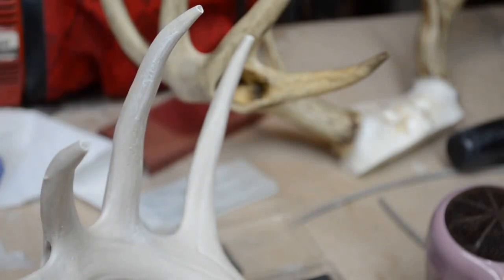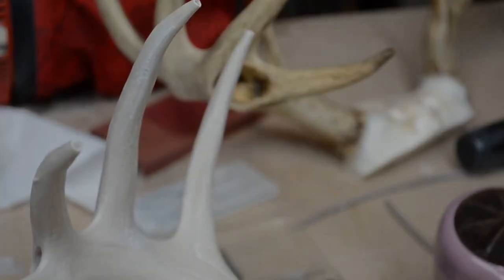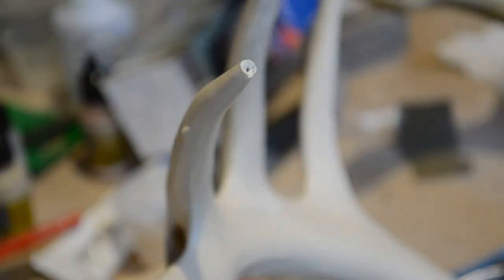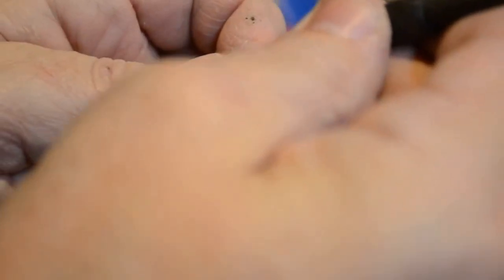That'll be the next thing I show, drilling out the tips and replacing, or rebuilding, the tips of the tines. I'm going to take a probe and set the hole in the center of the antler tip. Okay, now that I've got this situated in the center, which I did have to do off camera so I could see what I was doing, again, I'm going to get the first sized bit that I started with, and I want to start going in the center.